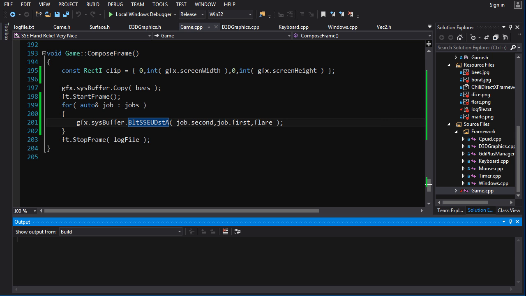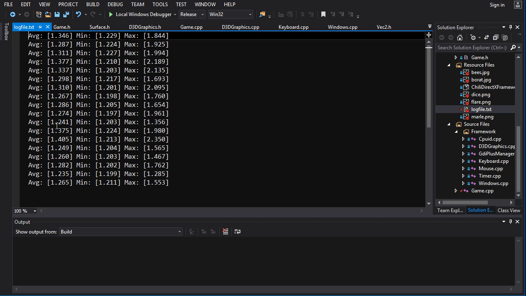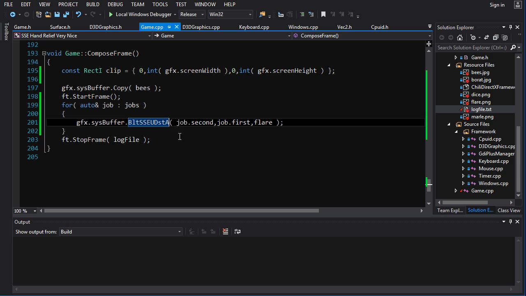We run that. Stop it. So that was 1.36, right? Now we'll go to the log file. We're down even better: 1.241, 1.24. So by aligning to the destination, we have improved our lot in life.